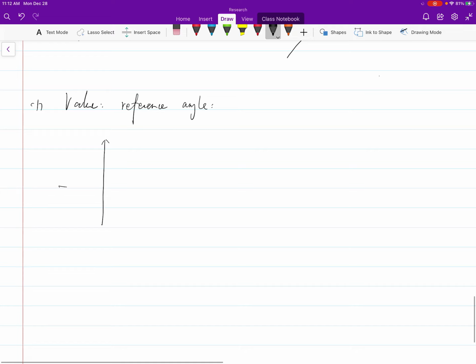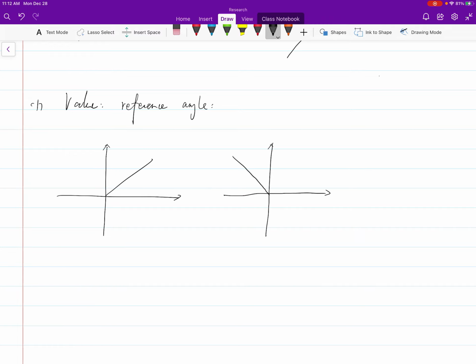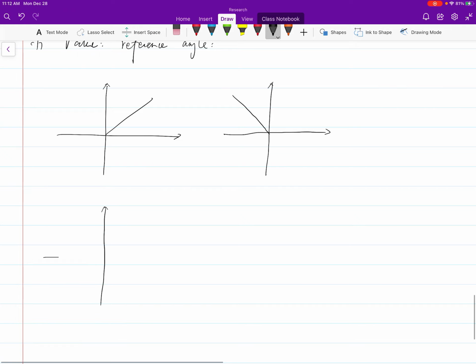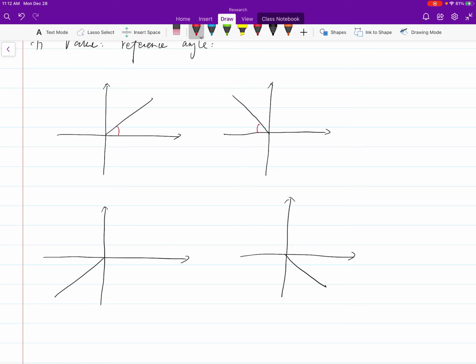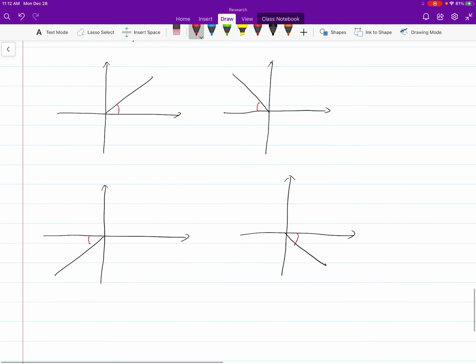That is, even though I may have something like this, I can still form a right triangle no matter which quadrant you are in. And then I have a right triangle. And the answer is quite easy. We just pick the angle between this one and the x-axis. So no matter which quadrant you are in, this reference angle will always be between 0 and 90 degrees. Therefore, we can put it into the right triangle. So we call it theta bar.